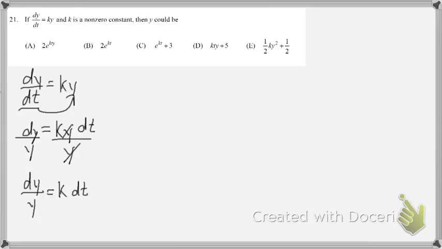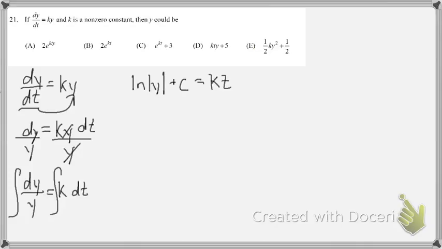Once we have all of our variables separated, all the y's in this case on the left, all the t's on the right, our next step is to integrate. So we're going to integrate the left and integrate the right. Well, the integral of dy over y is the natural log of y. It doesn't have any upper and lower bounds, so we have to add plus c, equals, now the integral of the right side. Well, we're integrating just a constant. So the integral of just a constant is the constant, and you add in the variable with which you are integrating with respect to.